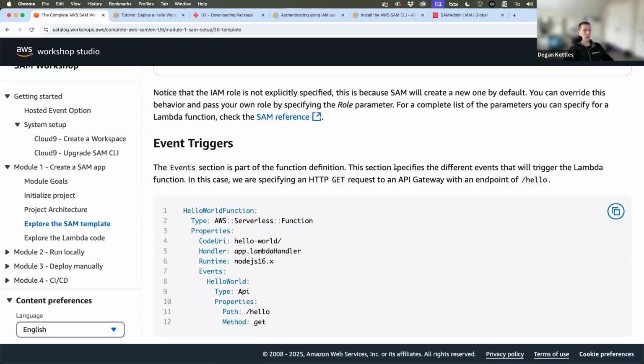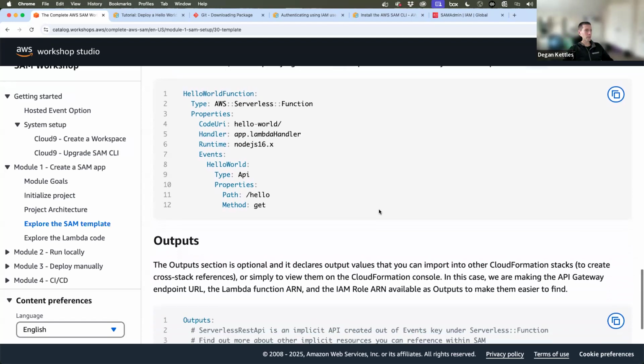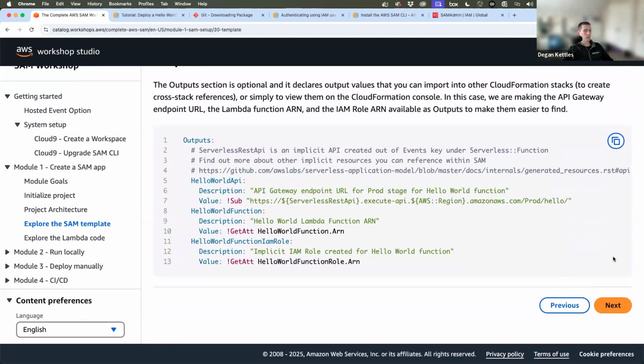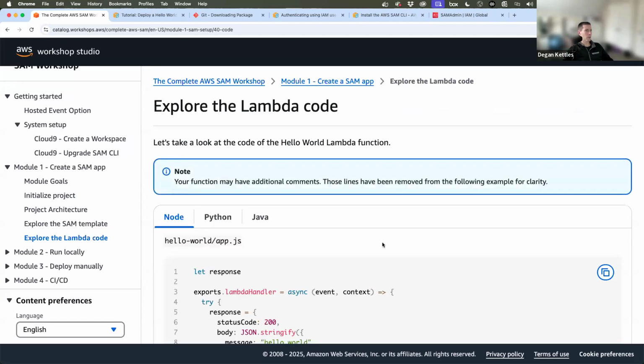And that's one of the tricks about using SAM: if you're building everything by hand, you specify one thing at a time. One of the tricks about SAM is that it just assumes that you need certain things and it creates them for you. So that's either good or bad. It's kind of good in that you have less to do when you're setting things up, which is a nice thing. But it's also nice to know what it's creating for you. So I already talked about the other items. So let's go ahead and go to our next page.